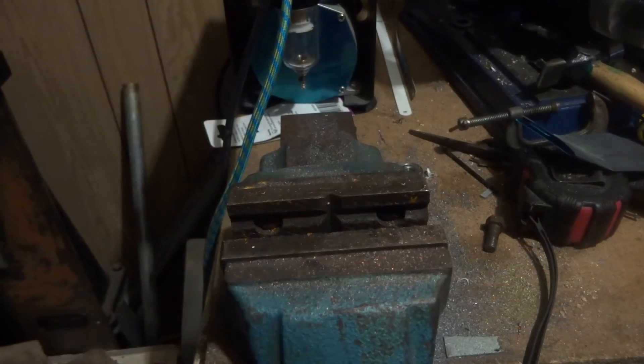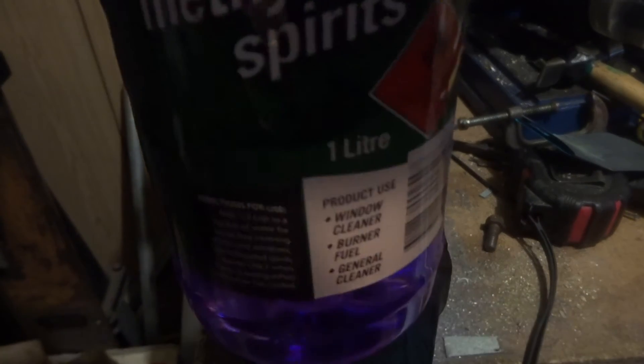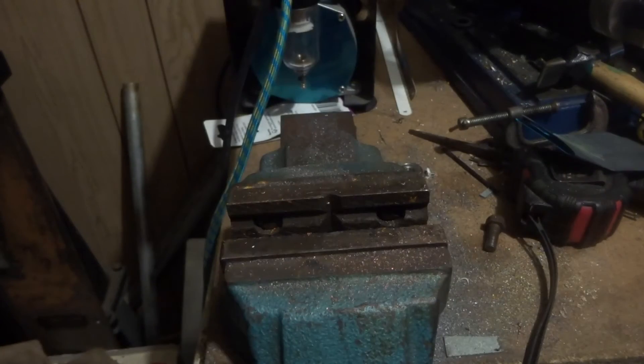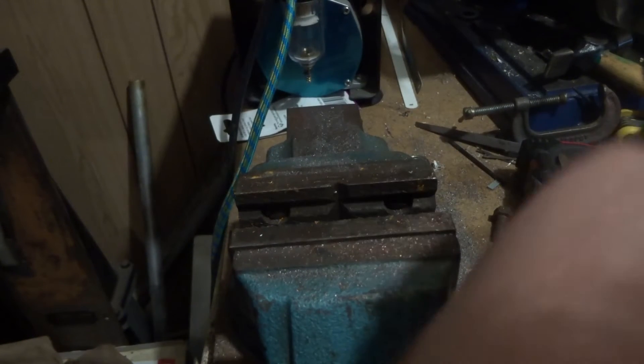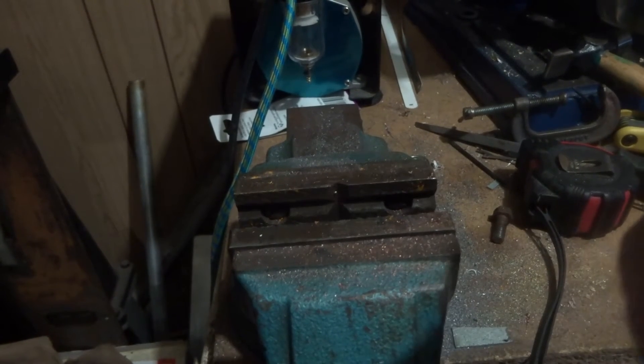We've got this little tank and I'm giving it a good clean up, cleaning all the marking out dye off it with a bit of methylated spirits - or denatured alcohol as Americans call it. It's purple in color and it's pretty much alcohol with something to make you sick. Giving this a good clean up and scrub with some fine abrasive paper around where we want to solder it.